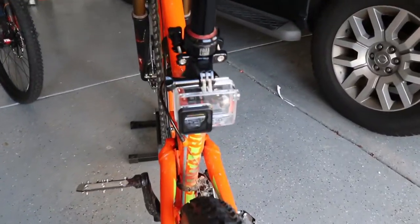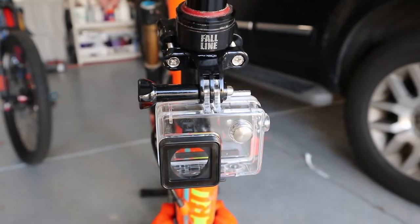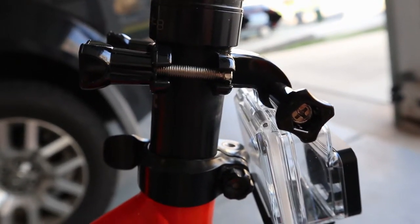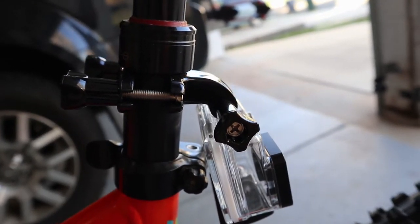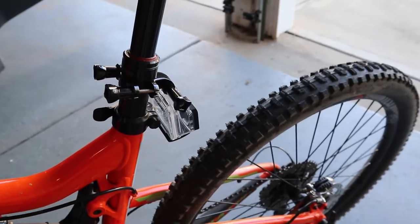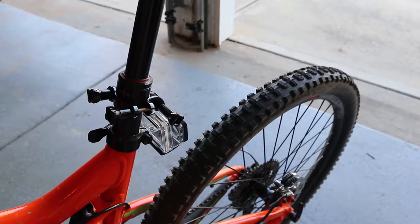Let's check out the rear mount real quick. This is my GoPro Hero 4 case with a basic plastic mount — we'll see how long this lasts. It's kind of difficult when you have a dropper post, because even with a seat rail mount, when you slam the seat down you basically have the camera going up and down in the video. There's probably quite a bit of tire in the video, but I think it'll definitely be viewable.